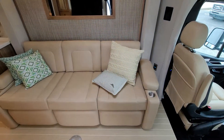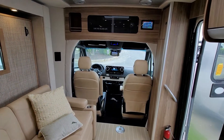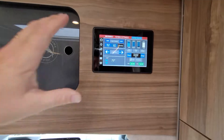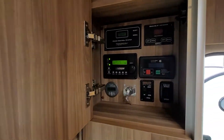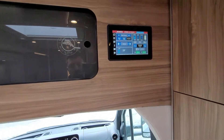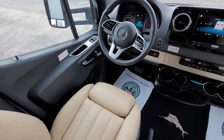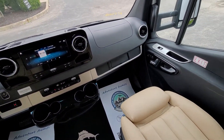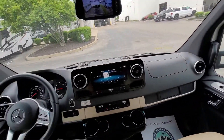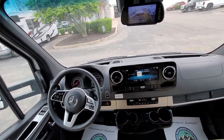Switching over to a wide angle — nice mirror in place there. You run this coach from the main control panel here, and then there are a few breakout panels; the majority of it can be taken care of right there. Great cockpit on these — it's definitely one of the nicer changes year over year. These are way more Mercedes up front rather than Amazon delivery van, from the driver seating memory to the heated seats, the adaptive cruise control, which is nice.